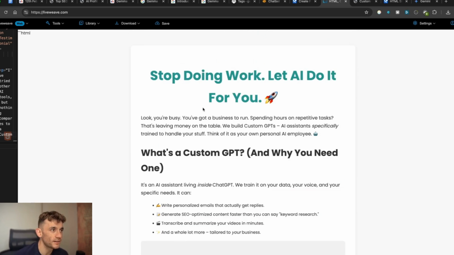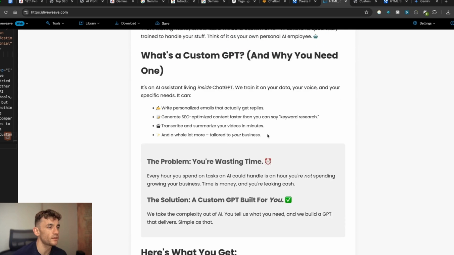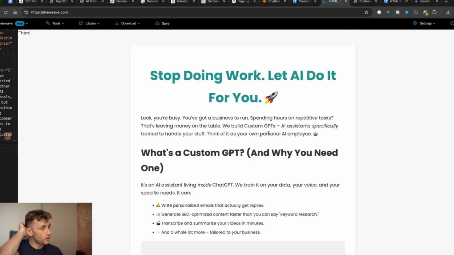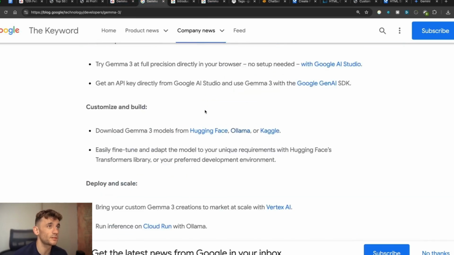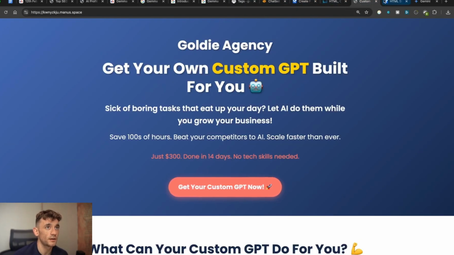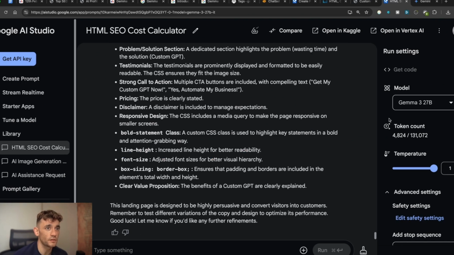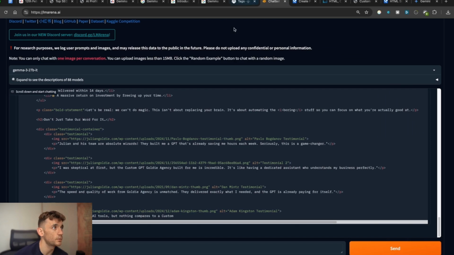So honestly, Gemma 3, nowhere near as good as Manus or Claude, but it's exciting that you can run it locally, which is the difference, right? You can't run Claude locally. You can't run OpenAI locally. You can run Open Manus, which is okay, but it's not as good as Manus AI. But yeah. And also Gemma 3, if you're using it inside AI Studio, it doesn't seem to be able to accept images. The same with LM Arena. So yeah, there you go.